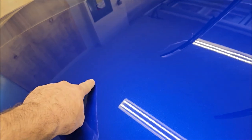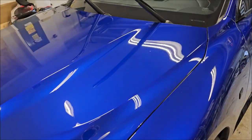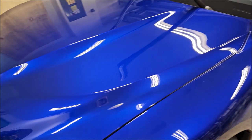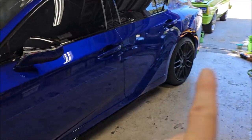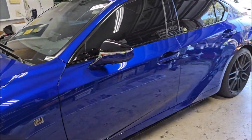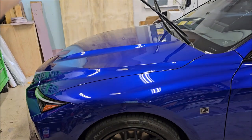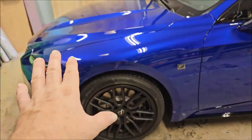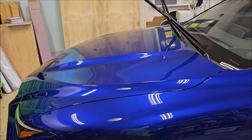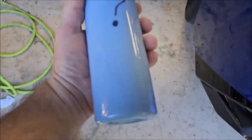It's hard to see the defects, but I can see them really well. I'm going to tape up a quarter of the hood and use the Mr. Hyde, which is what this car is going to get — just that one step — and it's going to fill in a lot. I did not clean the wheels yet. We're going to get the polishing done so that the blend in it can cure and basically harden up in the scratches prior to applying the Fast 5 Ceramic. I'll bring you back to show you before and after with the Mr. Hyde — that's what I showed you guys yesterday in my group.